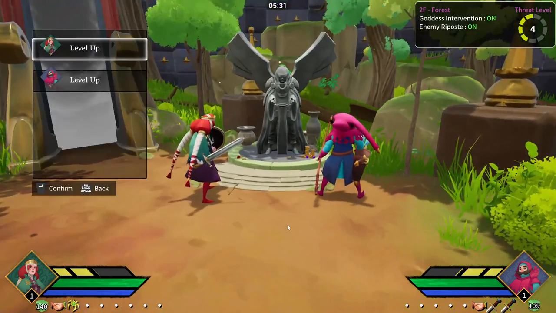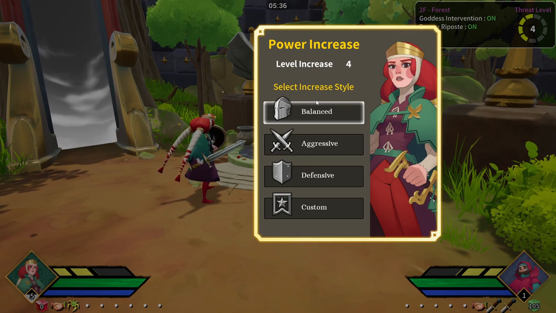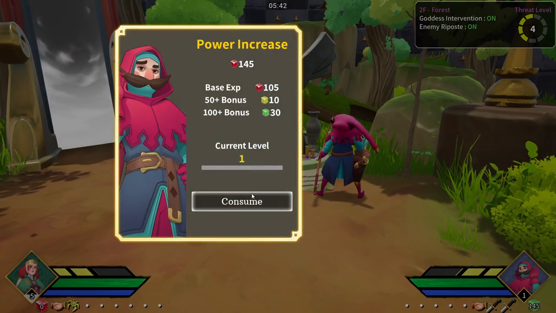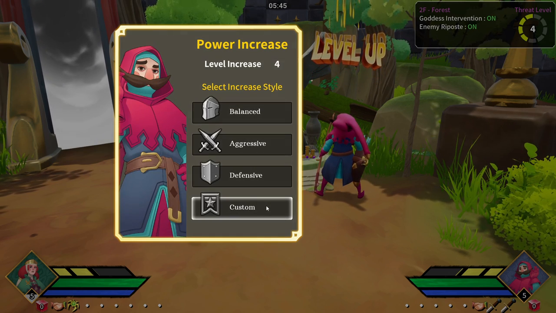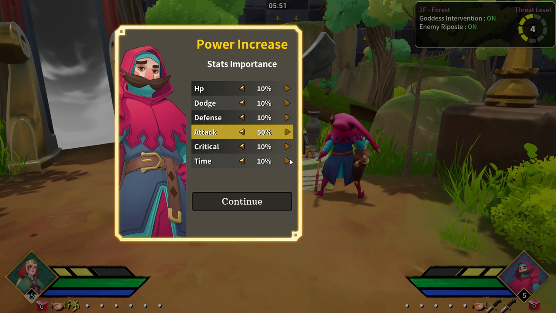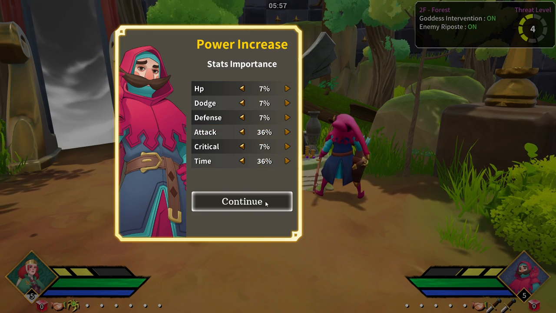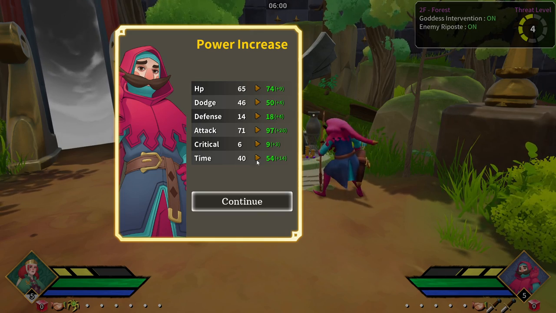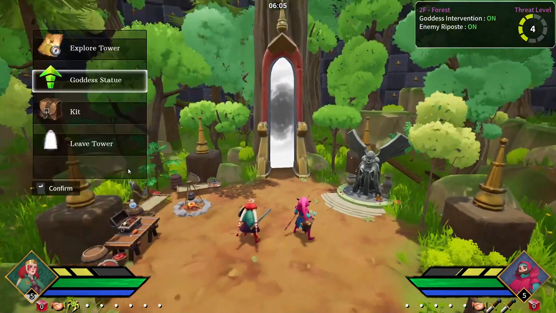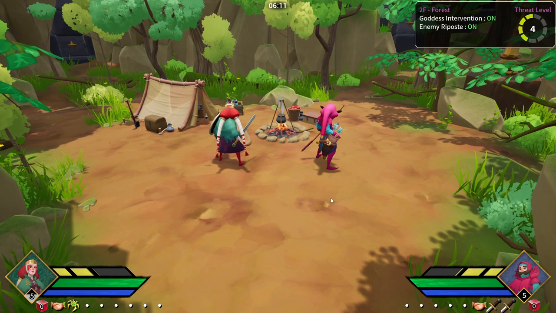Let's level up. She has 140. Yep, she got 5 levels. Let's go full balance on her. And on the other guy, I'm gonna go custom and go for attack and time again. I mean, might not be a good idea. I don't care. Here, 36. 26 attack and 1.4 seconds on time. I think time is important. I mean, it is obviously important as it's giving you more DPS. Let's go get the key and also whatever the event is.